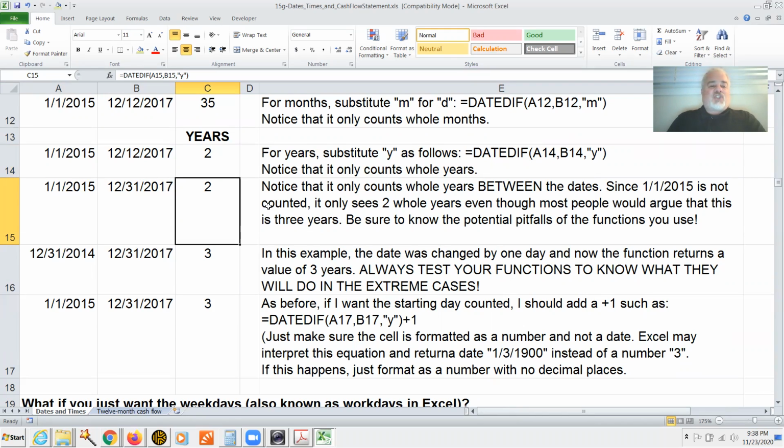I just needed to move the January 1st back 1 day or the December 31st ahead 1 day. Either way would have done it. And I decided to move the January 1st, 2015 back 1 day to December 31st, 2014. Now I have 3 years.